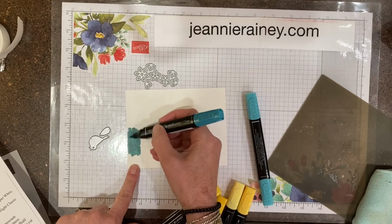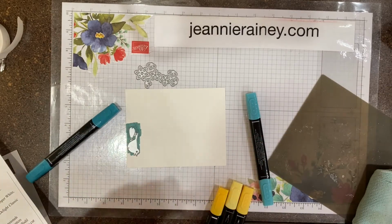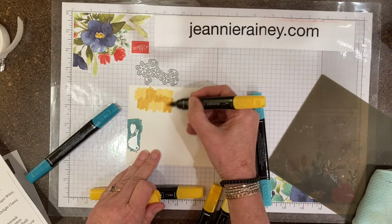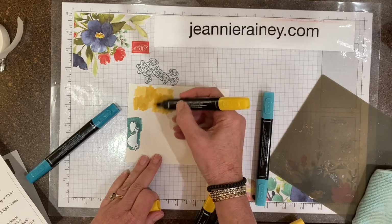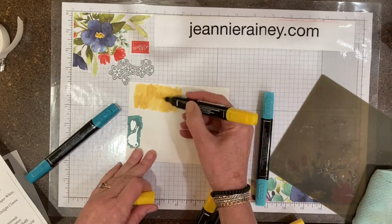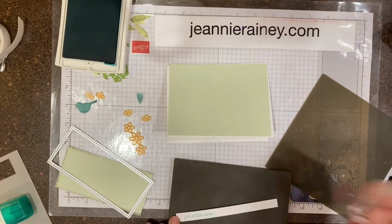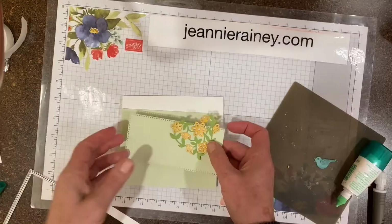Alright, now this is shimmer paper. So I'm using Bermuda Bay blends, and then I'm using Daffodil Delight and Mango Melody. Just going to kind of blend those colors together for the flowers, and then I'll die cut them. I'm using Bermuda Bay for my sentiment here.